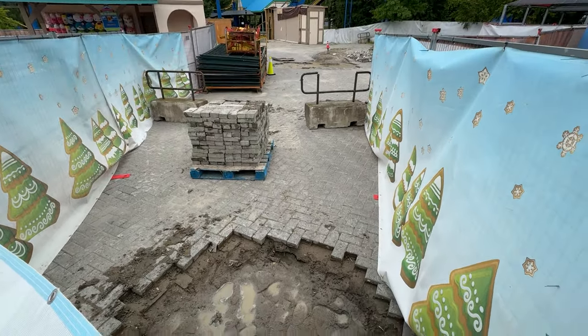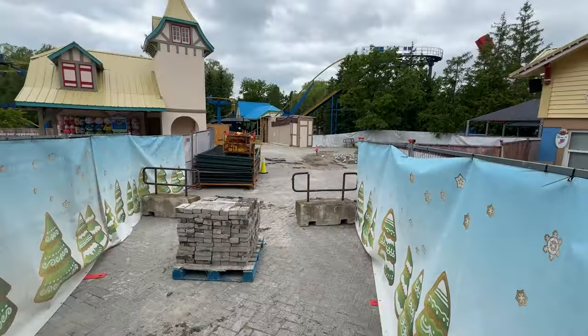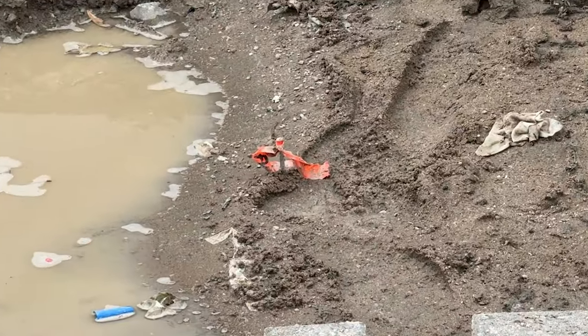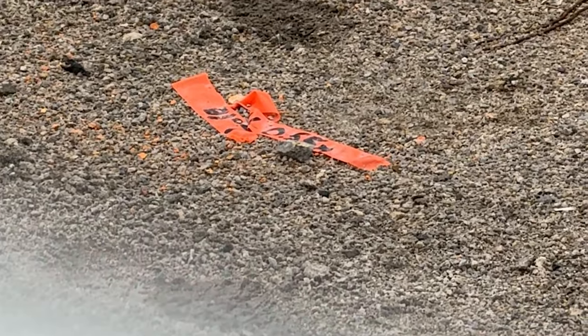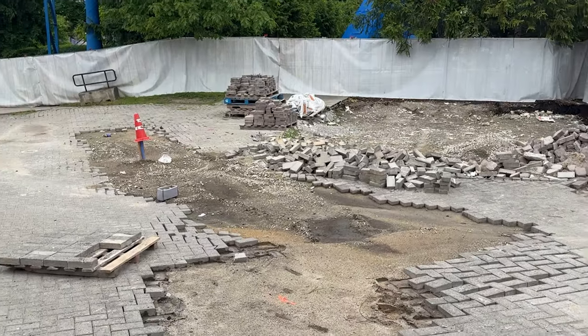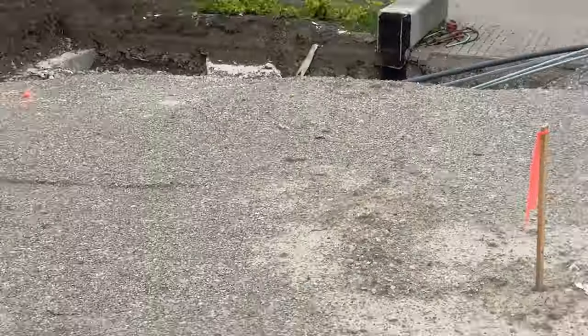Here are some close-up shots that I got for you guys of the 2025 construction. As you can see, they came in and ripped up the brickwork wherever there's a footing. So you'll see I walk across the whole thing. Really exciting things are definitely about to start. I've even heard that there's a crane entering the park today, so I'll have to see what that's for. I wouldn't be surprised if we start to see equipment arrive possibly Monday, if they don't rush and start it even today. I'm gonna make a prediction that they'll probably start Monday and that this was just prep for the equipment to arrive.